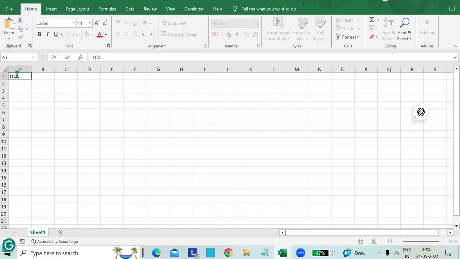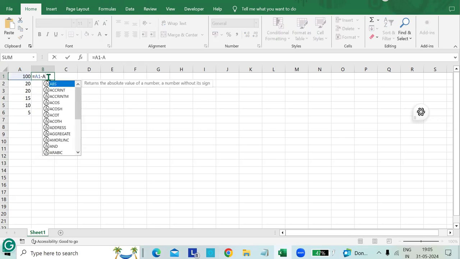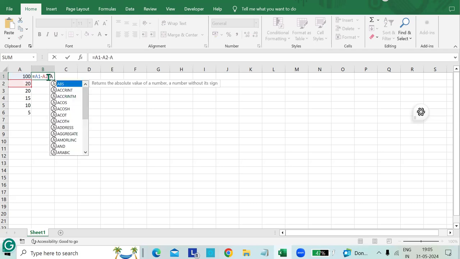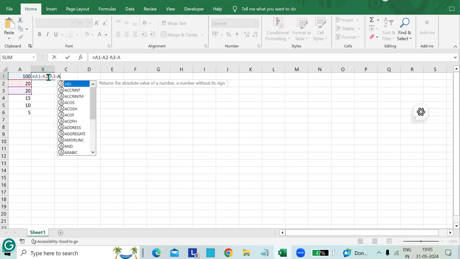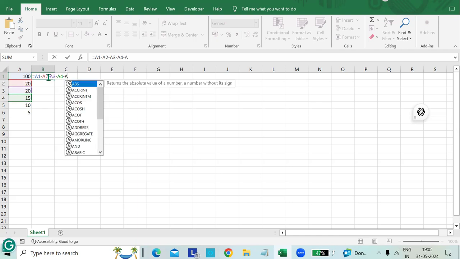So here I will give 100, and here I will give 20, 15, 10, and 5. So how can you subtract this? You can subtract using equal to A1 minus A2 minus A3 minus A4 minus A5.